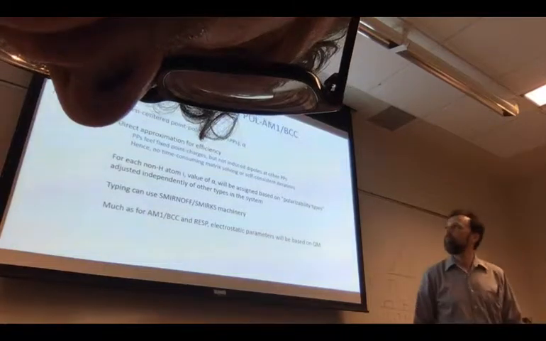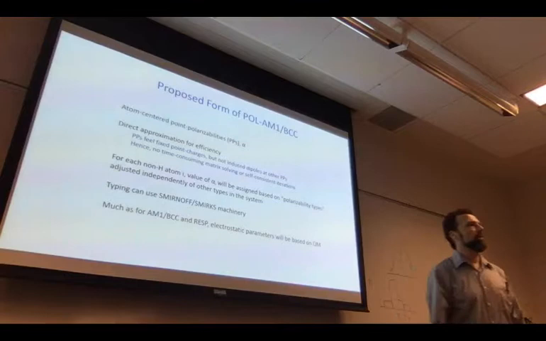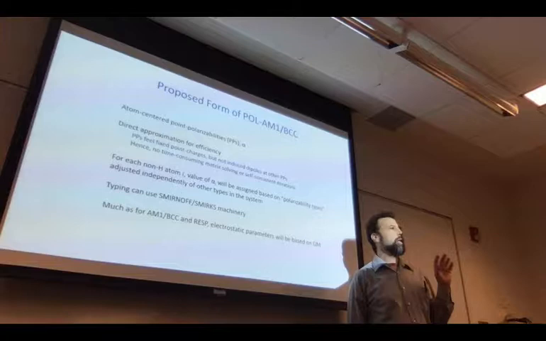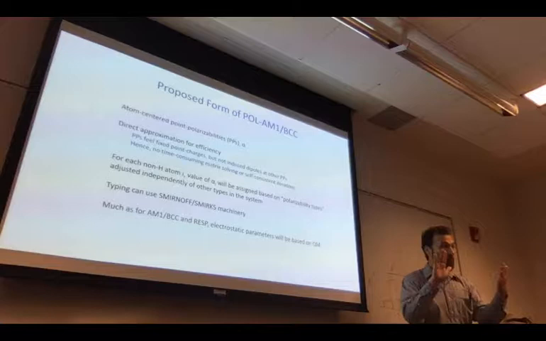The form of the model is, again, rather standard. These are atom-centered point polarizabilities, which I'm calling PPs here, where each polarizability is symbolized by alpha. I don't know whether folks are familiar with the direct approximation, but I'll talk about it a little bit. In the standard setup, every atom has a polarizability and there are charges on the atoms. So for every conformation, every point polarizability feels a field due to all the other charges in the system. So it polarizes.